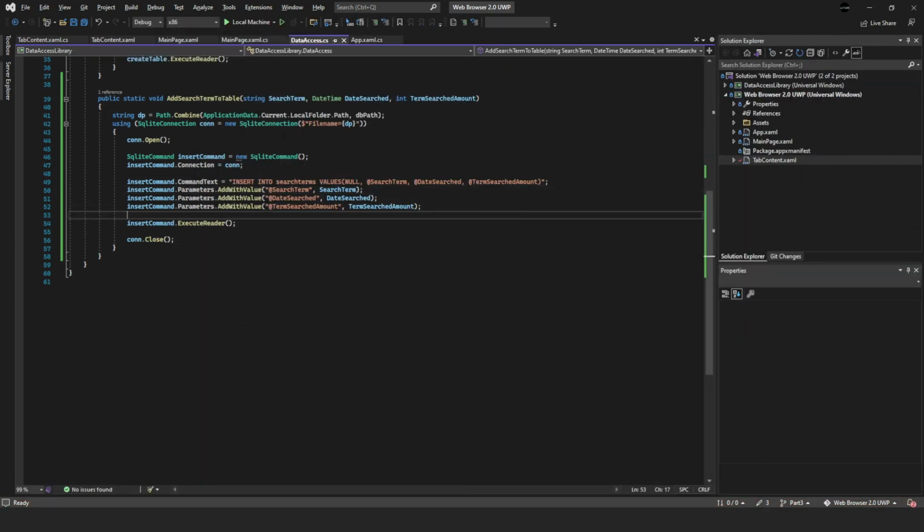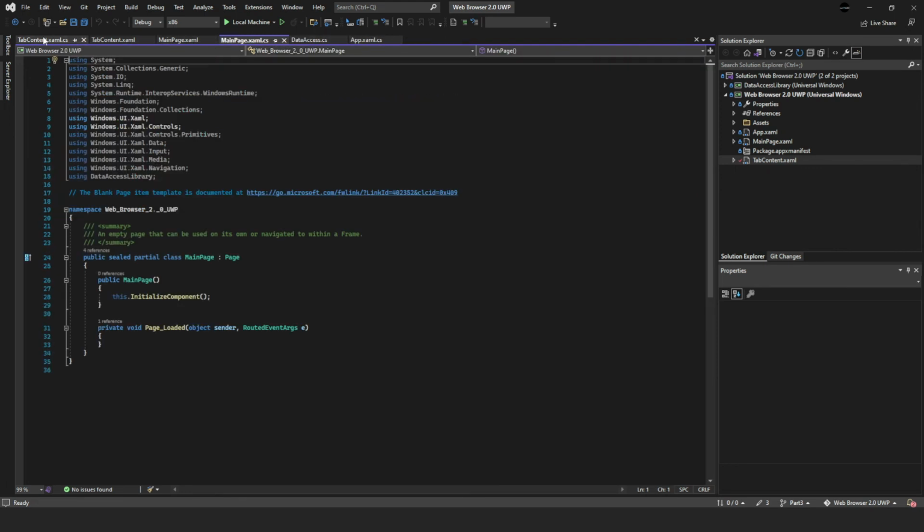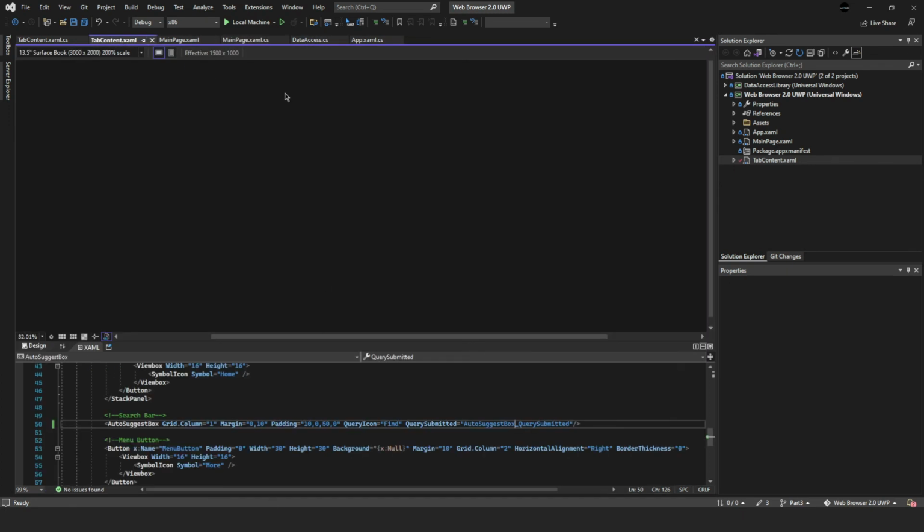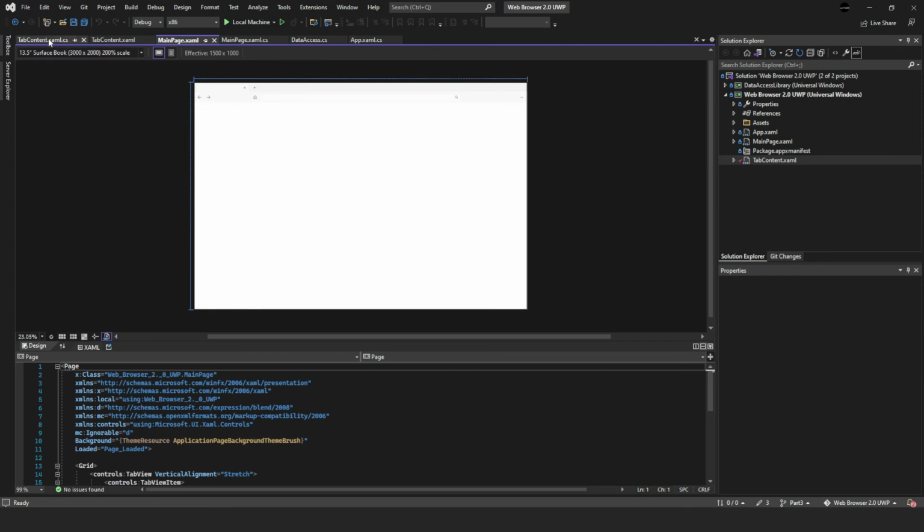So now let's have it actually search our web browser. I'm not going to include the URLs yet. I'm just going to use the search function. We can actually create a method that distinguishes between a URL and a search term. We'll do that in another part, which will probably take a full part. But for now, let's just have our web browser actually navigate.